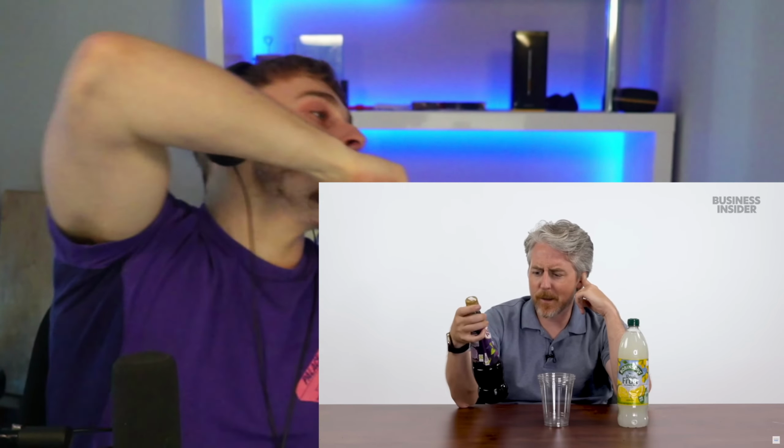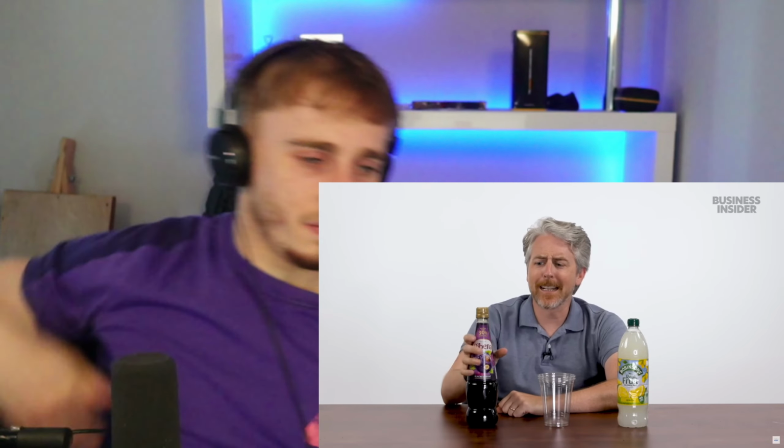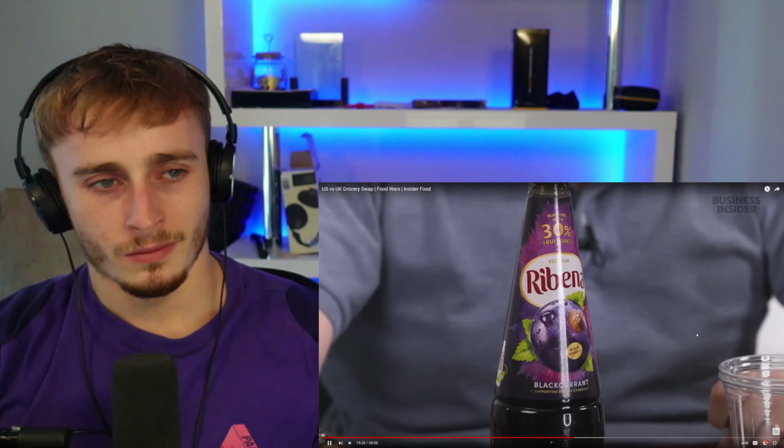One thing that strikes me as unusual about these types of drinks is that you're supposed to dilute them. You don't drink them straight out of the bottle. We really don't have anything like this in America. I'm sure there is, but the idea of getting a bottle of juice and then having to mix it with water, we don't have the time. This one specifically, black currant. Wait, so that's just not a thing in the US at all? Squash or like cordial? Is that just not what you'll find ever? Also, black currant, not a popular flavor in the US.